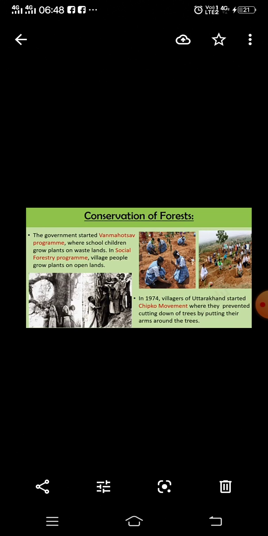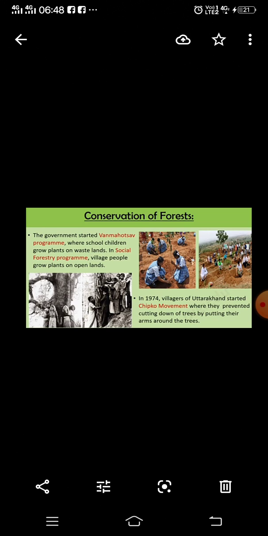Conservation of forest. The government started one Mahotsav program where school children grow plants on wasteland. In the social forestry program, village people grow plants on open land.